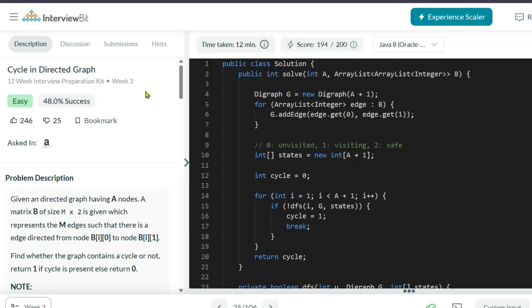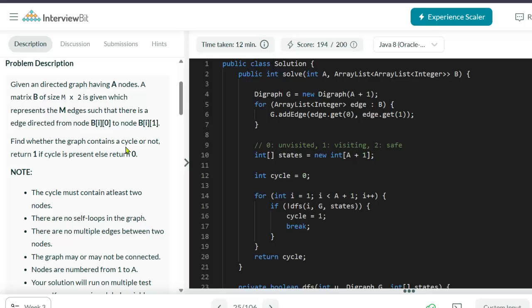But there's a 48% success rate. It's fairly high. Anyway, once you understand the pattern, it is a pretty easy problem. Asked at Amazon.